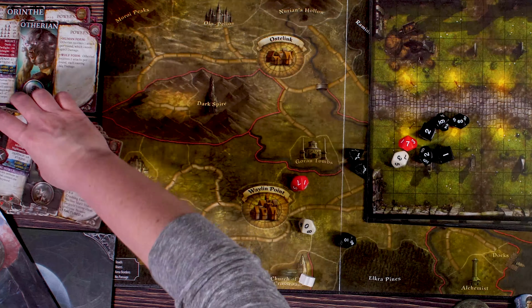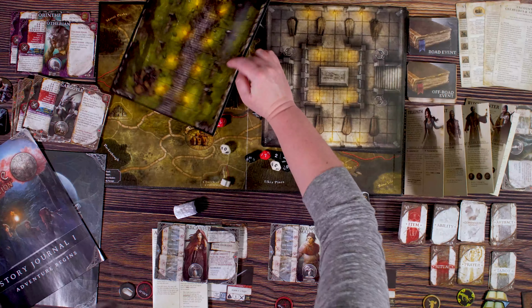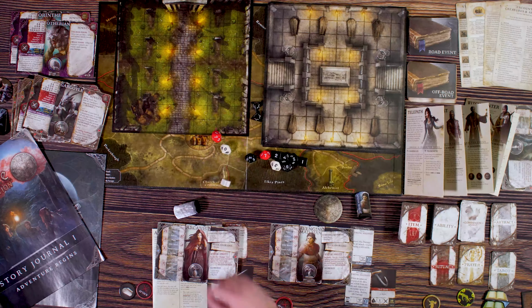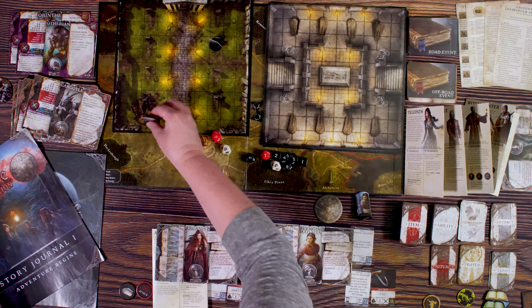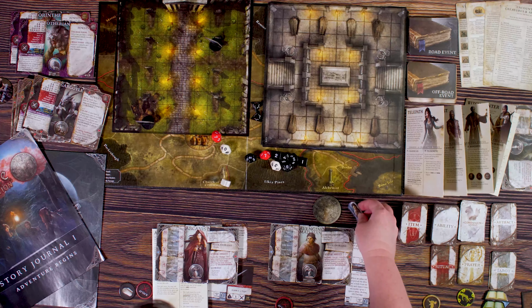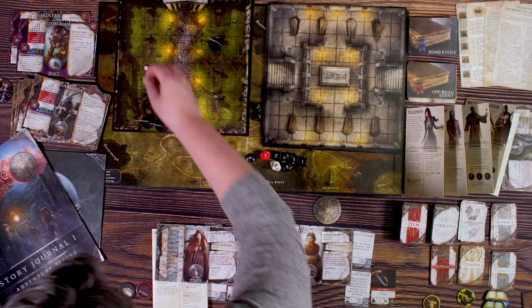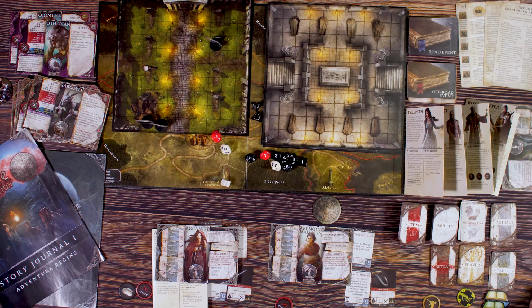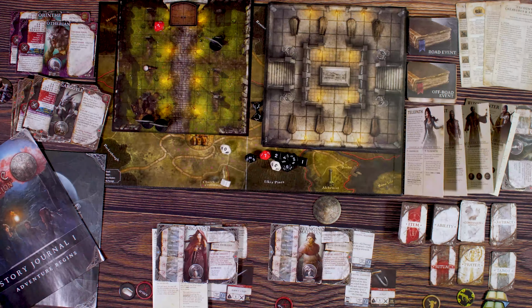For a full-on event, you will take out one of the mini maps. It will be shown in the story journal how to set it up, and you will place your foe along with your characters and any additional markers that are required. These usually involve specialty skill checks, all of which are explained in your story journal.